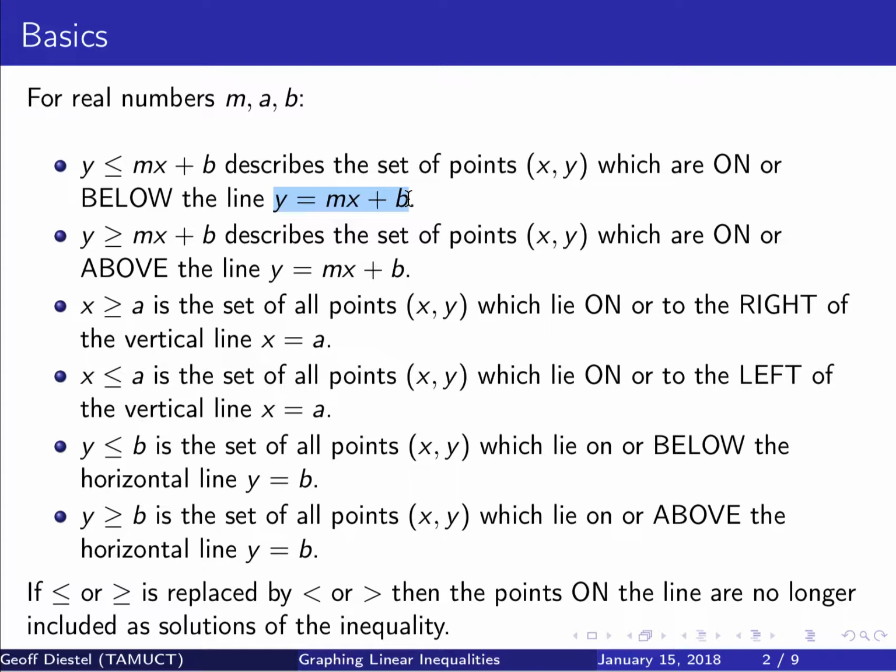Most of the problems we'll run into in this course are going to be inequalities which are less than or equal to or greater than or equal to. But if you ever do run into a case where it's a strict inequality, strictly less than or strictly greater than, then you just ignore the word on. That means the points on the line aren't solutions.